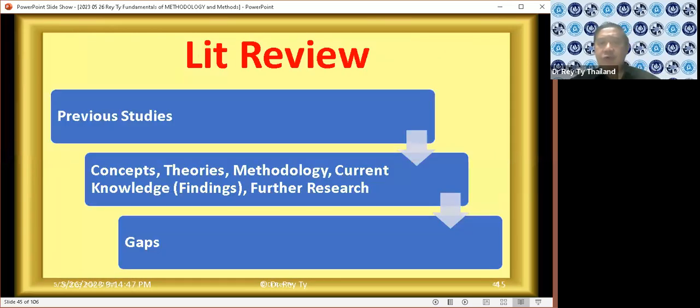For a literature review, the general outline will be to look at the previous studies and learn from them. What are the concepts they use, the theories they use, if any, the methodology, and then what is the current state of knowledge about the matter. Sometimes those papers say this is the agenda for further research. That is the gap in their paper. You don't even have to think. Sometimes the previous papers have already identified the gap. Where they end is where you begin, if you wish. You say, I'm continuing the research of XYZ, and I found out that the ending is a good start for me.